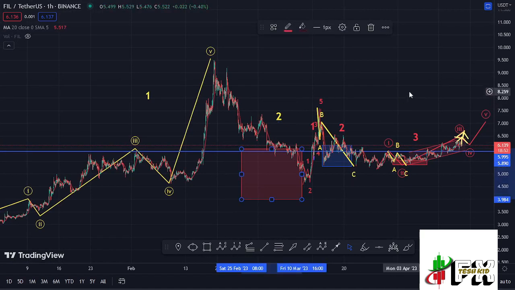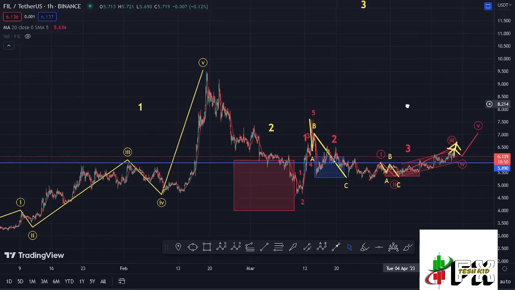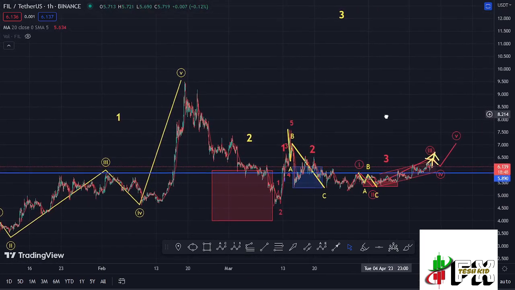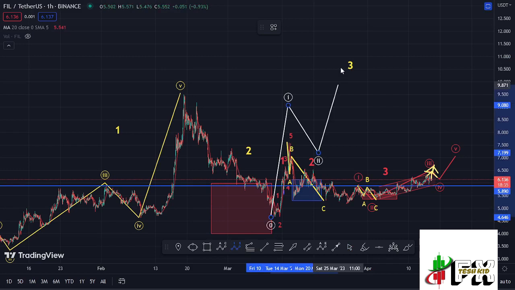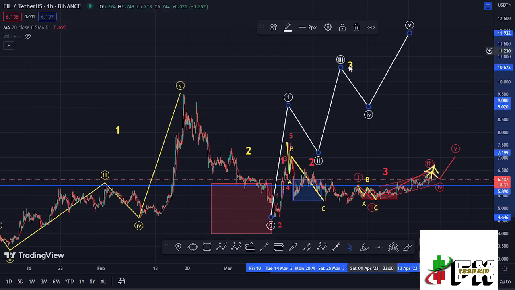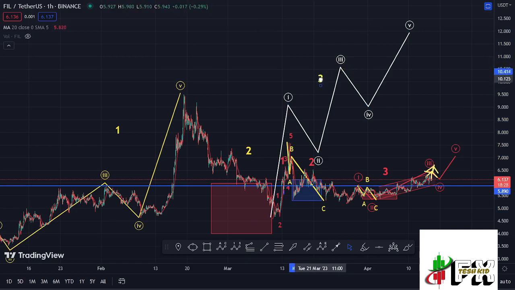And on the long-term scenarios, having seen the formation of that 1-2 setup to the upside, whatever we expect next is the start of an impulsive wave in the formation of this wave 3. And in the formation of this wave 3, which is an impulsive wave, I'm also expecting to see a 5-wave structure in formation, having the wave 5 fully maximizing our target areas and also giving us the high for that higher Elliot wave count 3 to the upper side.